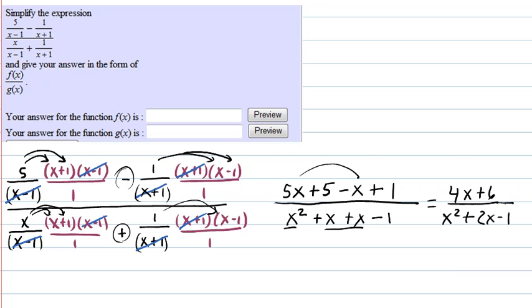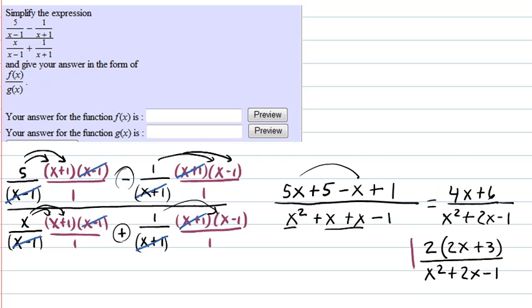So I'm basically done, except checking to see if it reduces at all. And to do that, you want to factor the top and the bottom. The top I could pull out a 2, so if I pull out a 2, I'm left with 2x plus 3. And on the bottom, well, it looks like it might factor. I don't think it will, because there's no way to multiply and get a negative 1 and at the same time get a plus 2 in the middle. So the bottom doesn't factor any further. So basically it looks like I'm done here. There's no common factors top and bottom.